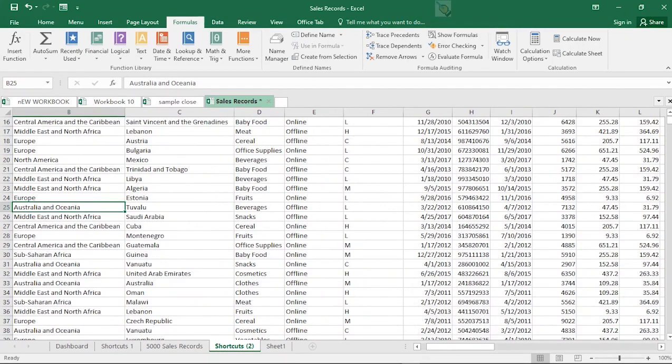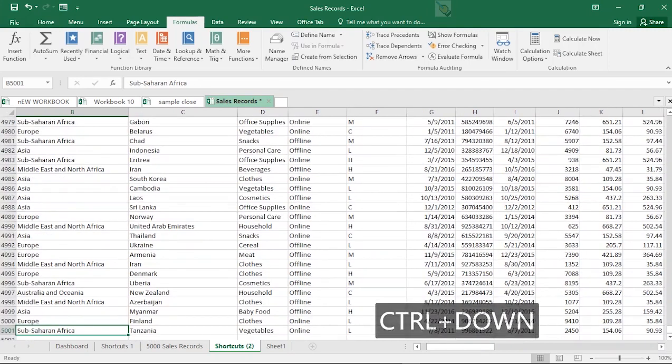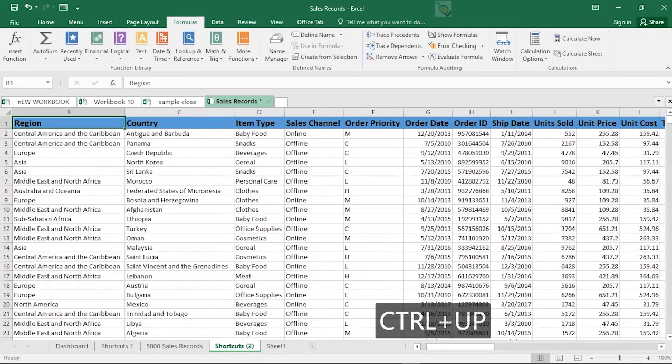When I hold down Ctrl down arrow key, it's going to move me to the last row of that particular column where I am. If I hold down Ctrl up, it should take me to the first column and the first row of that particular table. So make sure you use all these Excel shortcut keys judiciously.